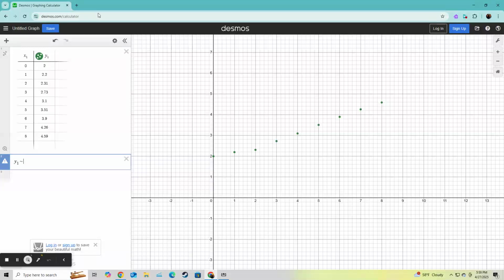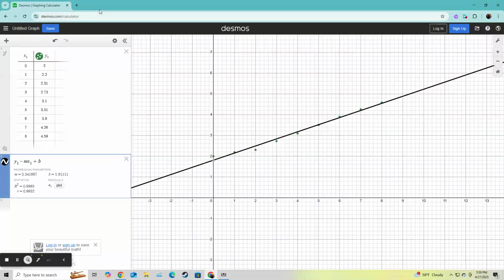And then you're going to type in the rest. The rest says mx1 plus b. When you do that, two things are going to happen. Number 1, it's going to draw in your actual line of best fit. So guys, this is the best fit line. You can't come up with one where, when you add up these little distances, they'd be smaller. Notice all these distances are really, really tiny, right?